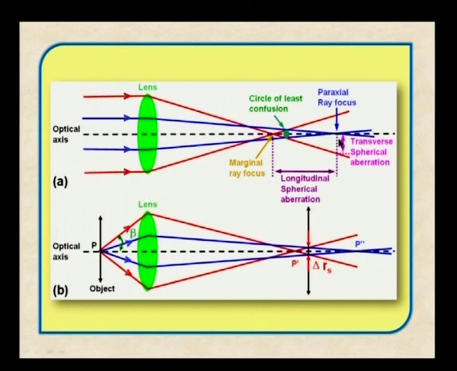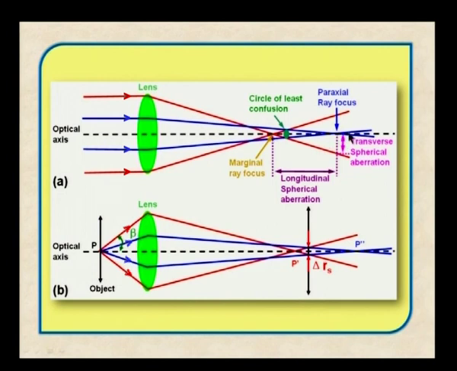This image is very clear. The image that I show here does not have any defect. These blue rays are the paraxial rays. They come to your focus here, that is IP, whereas the red colored lines that I have drawn here are the marginal light rays, because they are hitting at the margin or the end points of the lens, very close to the edge of the lens. So, they come to a focus at this point. This is the marginal ray focus, and that is the paraxial ray focus.